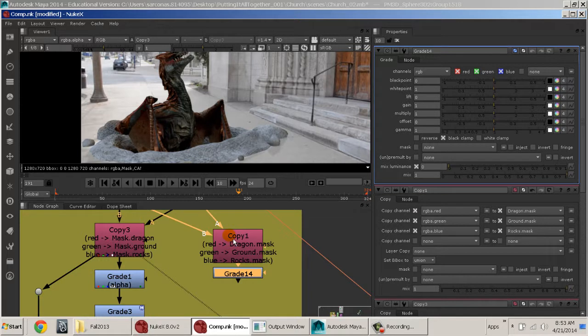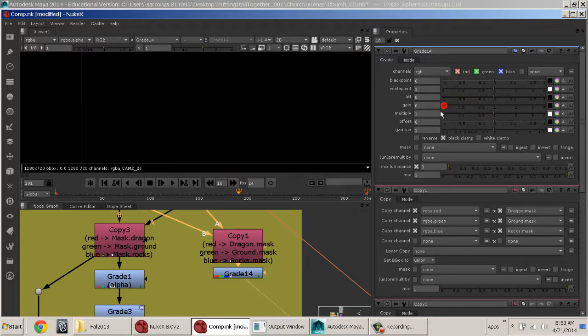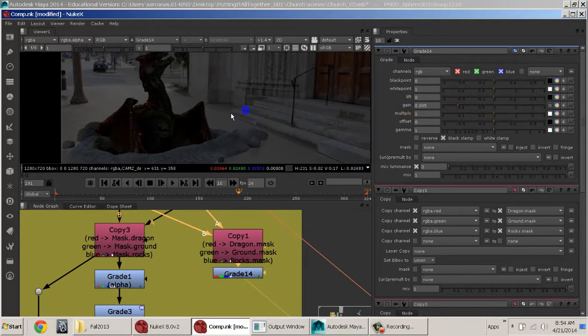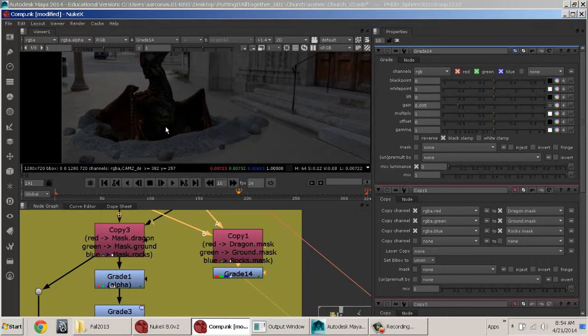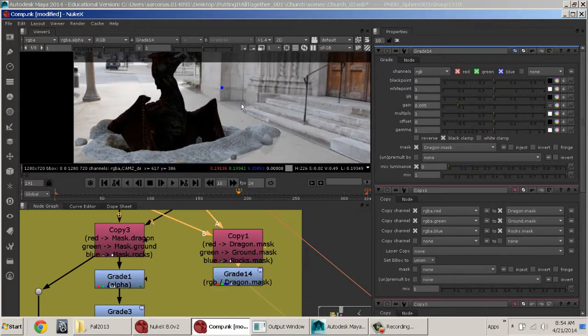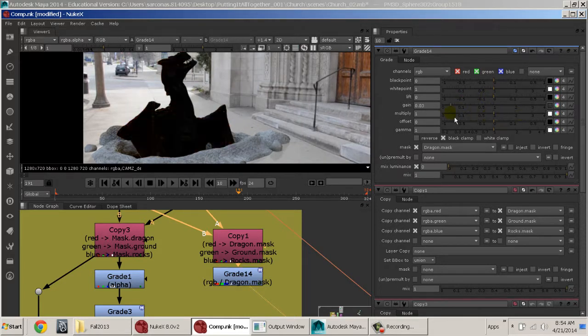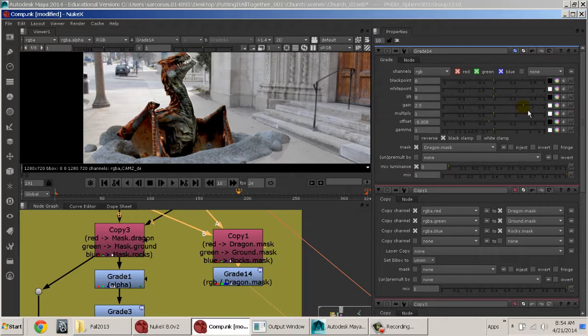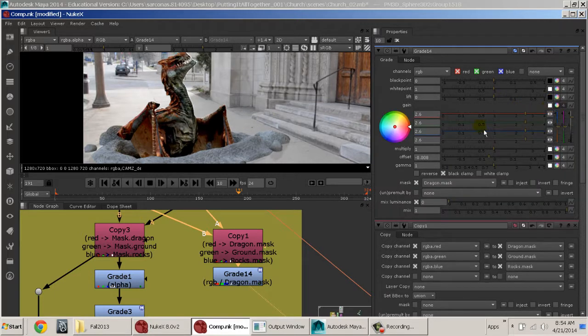So if I added a grade here, and then I said, okay, well, let me view this. I'm going to pull this gain down a little bit. Well, I don't want to affect the whole image. I just want to affect a certain spot, like maybe the dragon. So I would come to my mask, and I would choose dragon. Where is he at? Dragon.mask. There we go. So right now, all I'm doing is affecting what the dragon looks like. So individually, I can manipulate the dragon's pieces. Okay, or I can even go into my color, and I could start tinting some of my coloring here. So if I want a different color dragon, I could get that as well.